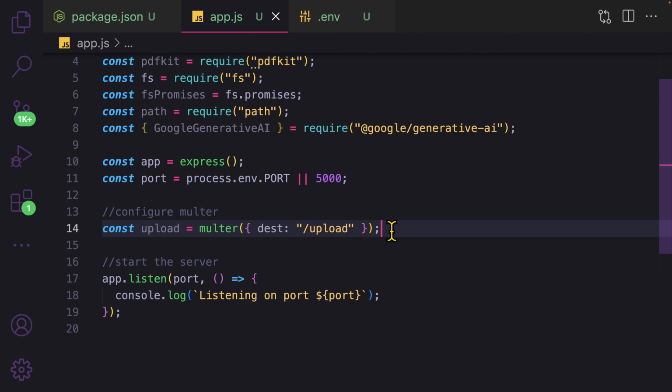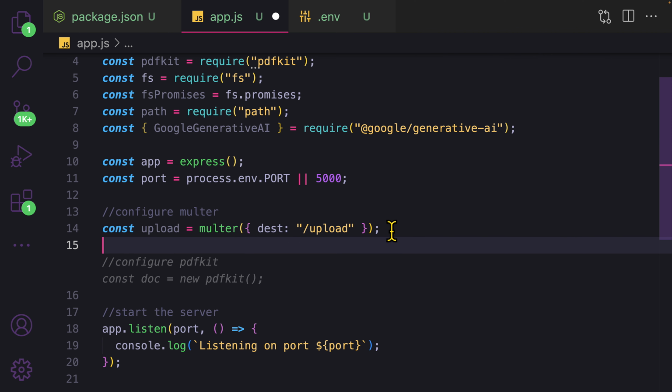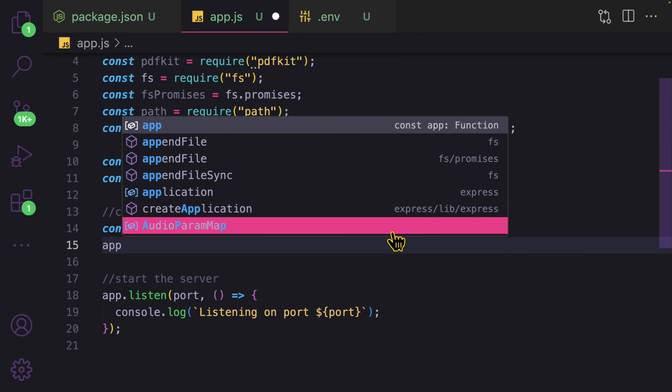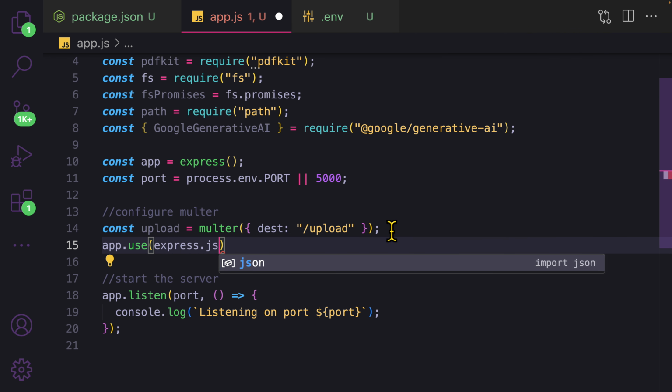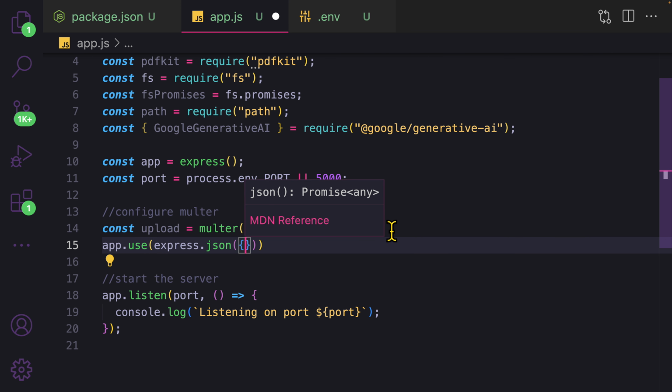Next step is that we have to configure our Express application to accept the incoming JSON data or payload. So it's going to be as app.use and then pass in the express.json. And inside, we're going to provide the limit.